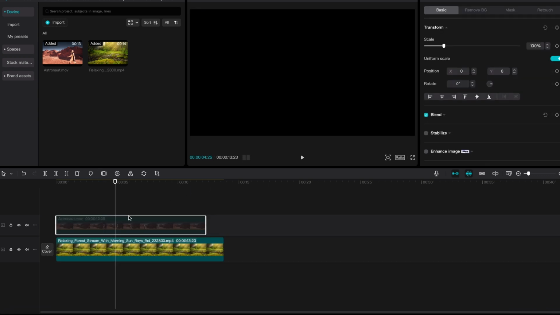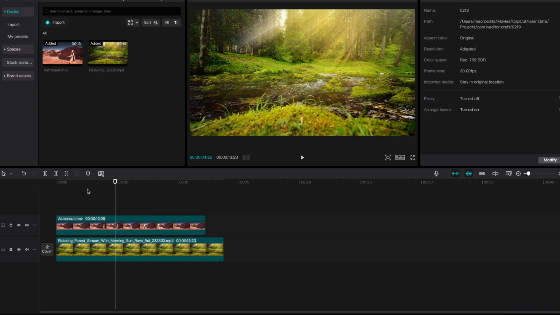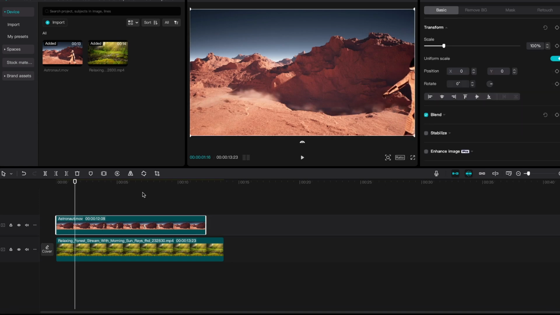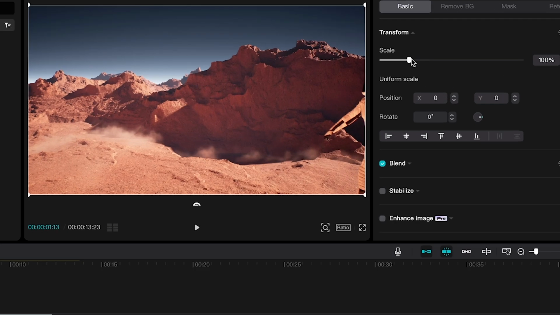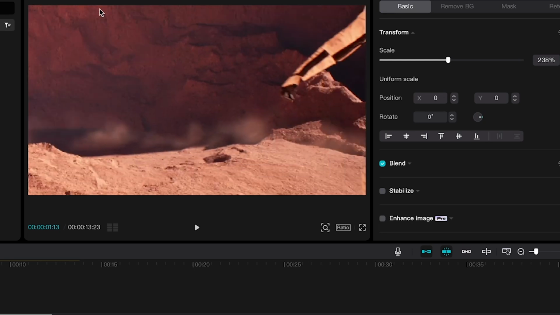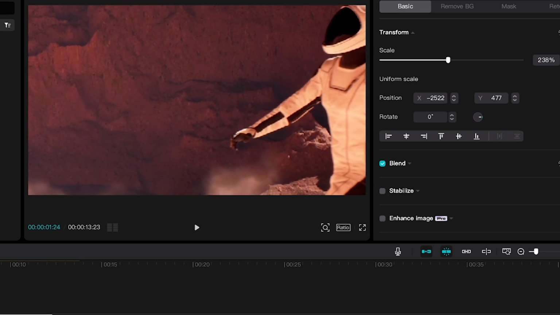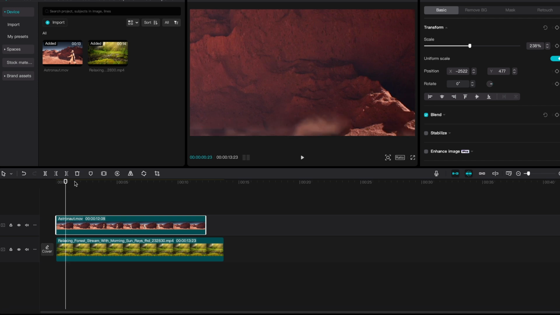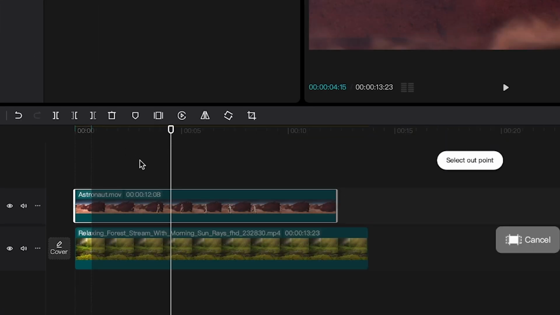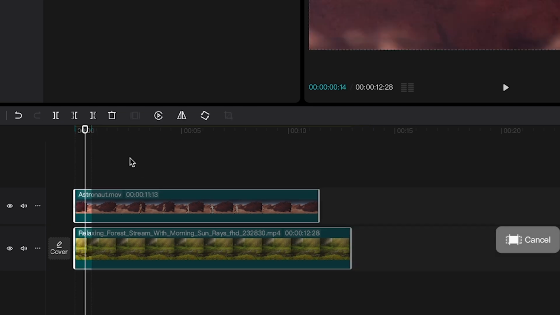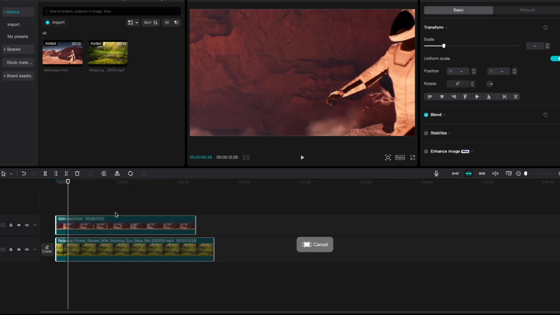Right now, the astronaut layer is covering the forest completely. So just like we did with Premiere, we're gonna find the first clip where we see the astronaut walking and we're gonna increase the size of this image. We're gonna put the astronaut somewhere around here. And just like that, we begin. The video will start right here. We'll remove everything from this point on. Okay, this right here will be the clip where we will start cutting the back.